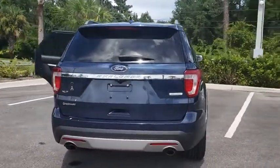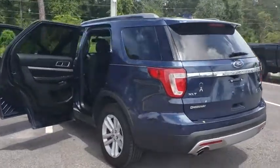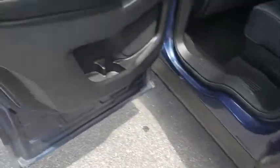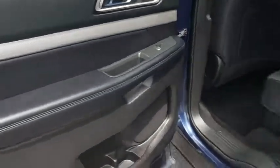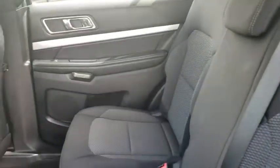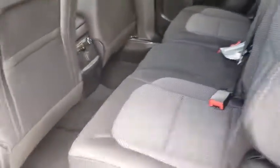Here are some of this vehicle's great options: power passenger seat, traction control, Bluetooth, dual airbags, leather-wrapped steering wheel, alloy wheels, power steering, AM/FM stereo with CD player, four-wheel disc brakes, security system, compass, electronic stability control, fog lights, power windows, rear window defroster, trip computer, CD player, brake assist, remote keyless entry.